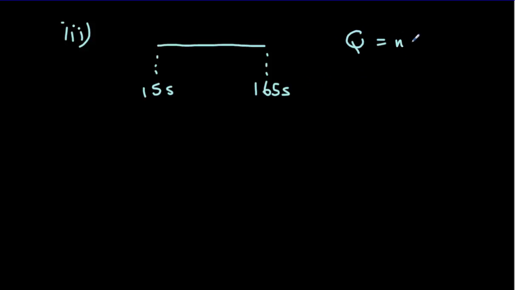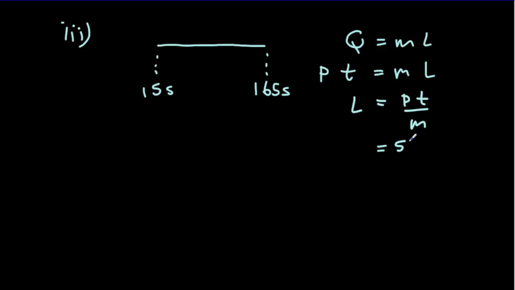And the last part of the question asks for the latent heat of fusion of ice. So we're interested in that flat region of the curve, which extends from 15 seconds to 165 seconds. So once again, we can write Q equals mL, and we can write that heat added as power times time. We're going to solve for this L, the latent heat of fusion of ice. So it's going to equal power times time over mass.